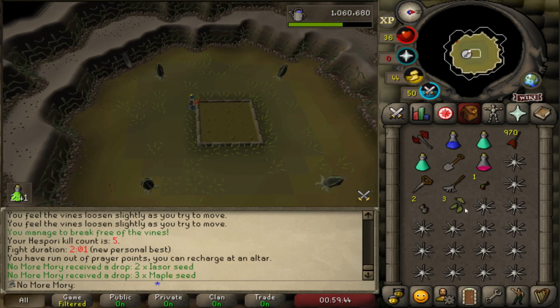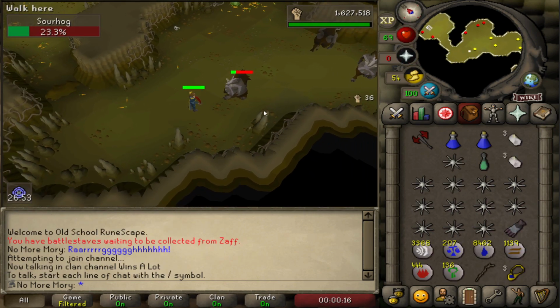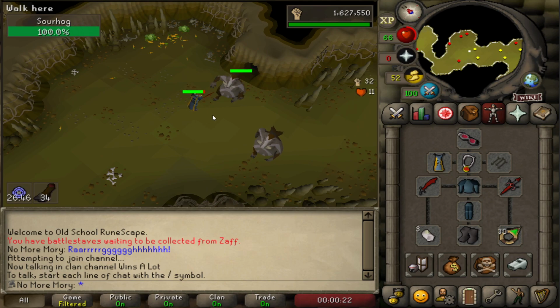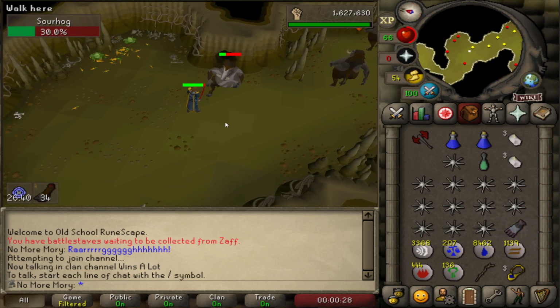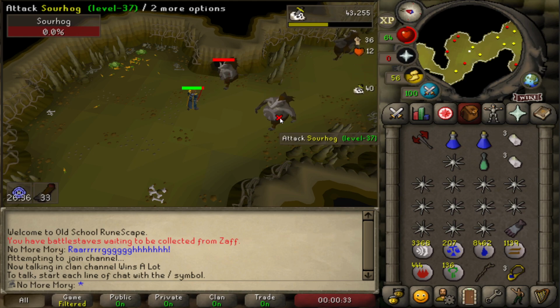Ooh, 3 maple seeds. We got our first, we'll call it new old school monster slayer tasks. These are sour hogs, and to kill them, you need to have reinforced goggles on. They don't seem too difficult, but they attack with both crush and ranged, so you can't really pray against them. It's probably a longer task than some of the others, and we'll use a little food here.